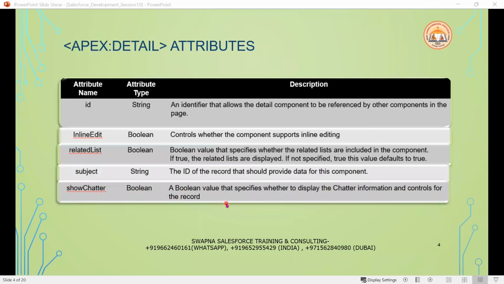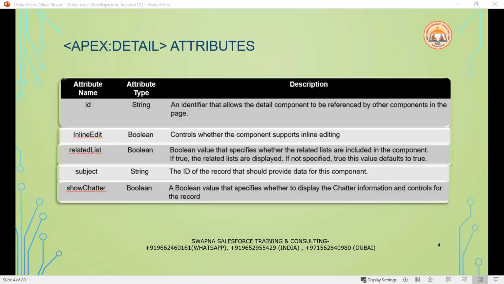In the classic, when you open a record, before the detail section, there is header information shown at the top of the page. Similarly, if we want to see that information, we use the show header attribute in the Apex detail Visualforce tag.